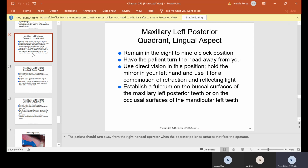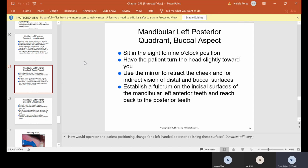Maxillary left posterior quadrant on the lingual, again, sit in the 8 to 9 o'clock position. Have the patient turn the head away from you. Use direct vision in this position. Hold the mirror in your left hand and use it for a combination of retraction and reflecting light. Establish a fulcrum on the buccal surfaces of the maxillary left posterior teeth or on the occlusal surfaces of the mandibular left teeth.